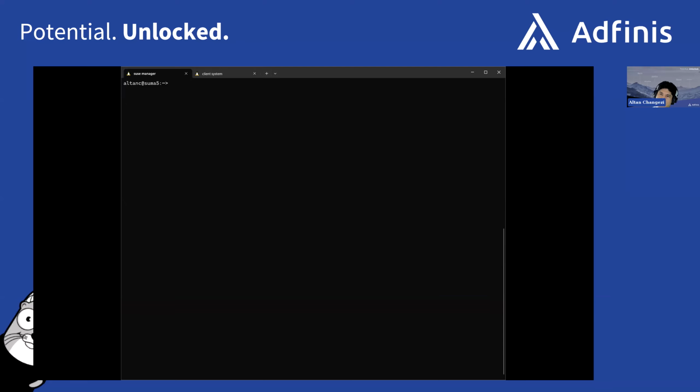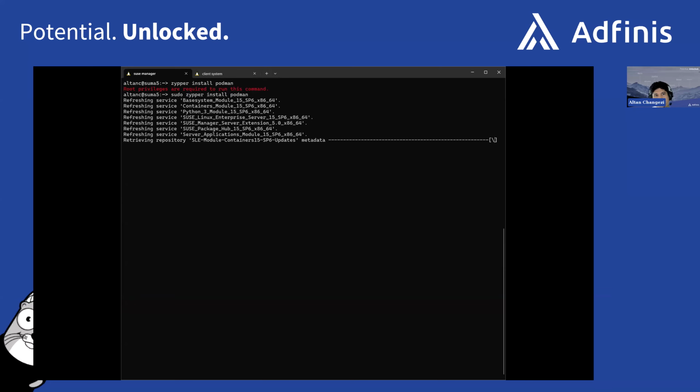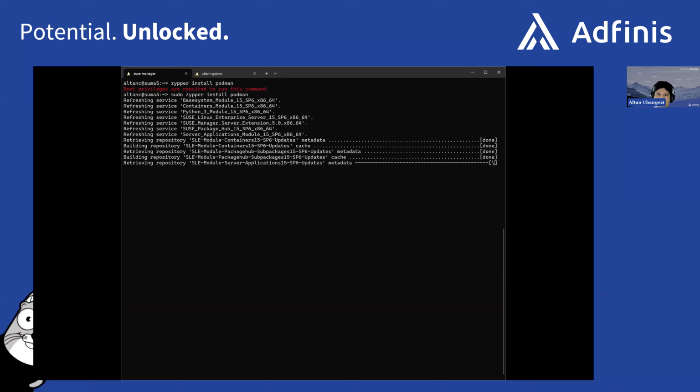To deploy SUSE Manager, the first thing I'm going to do on the system is install Podman. Podman, if you haven't worked with containers before, is an alternative to Docker. So it's fully compatible with the same containers, pretty much the same commands as well.